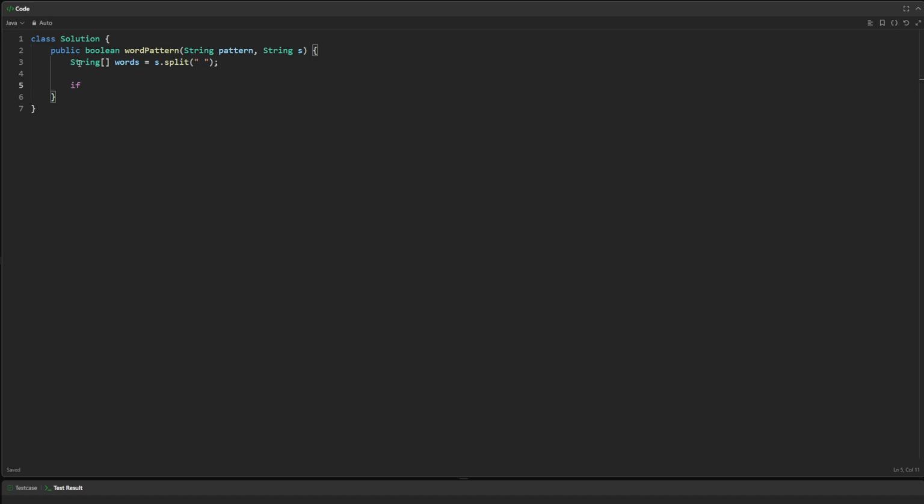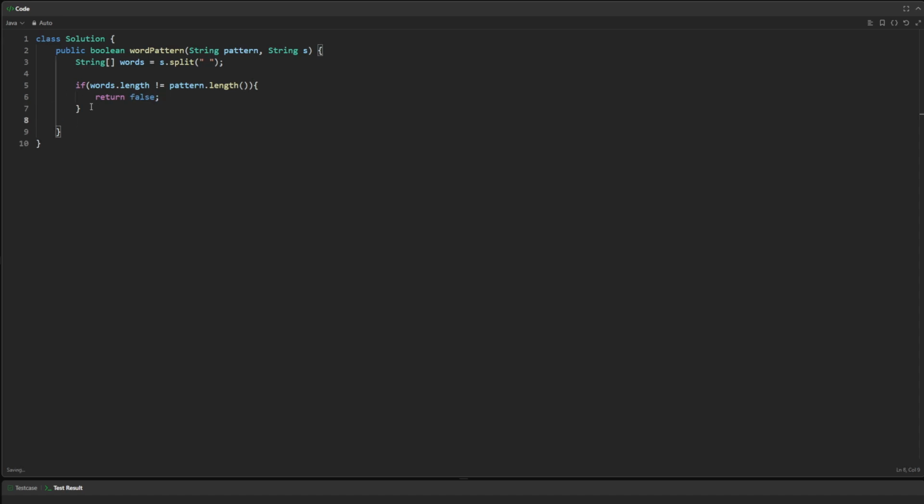So if words.length does not equal pattern.length, then we just return false. Cool.